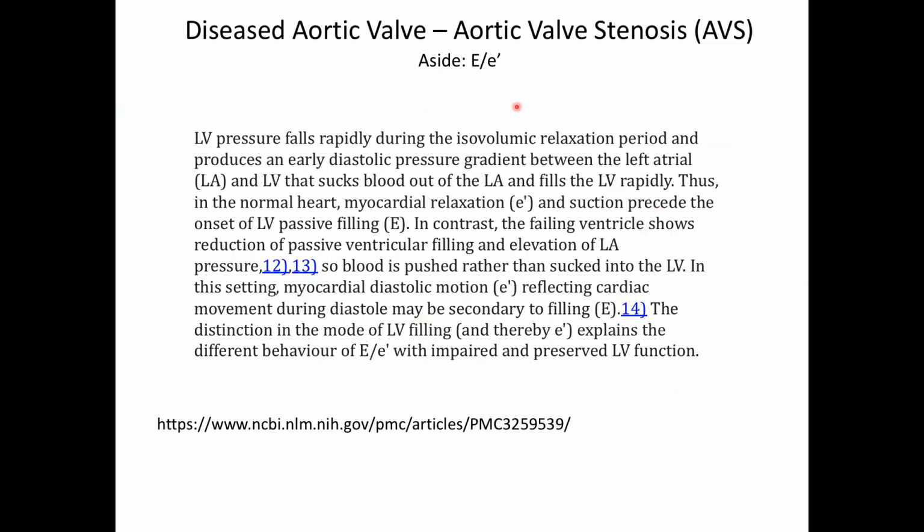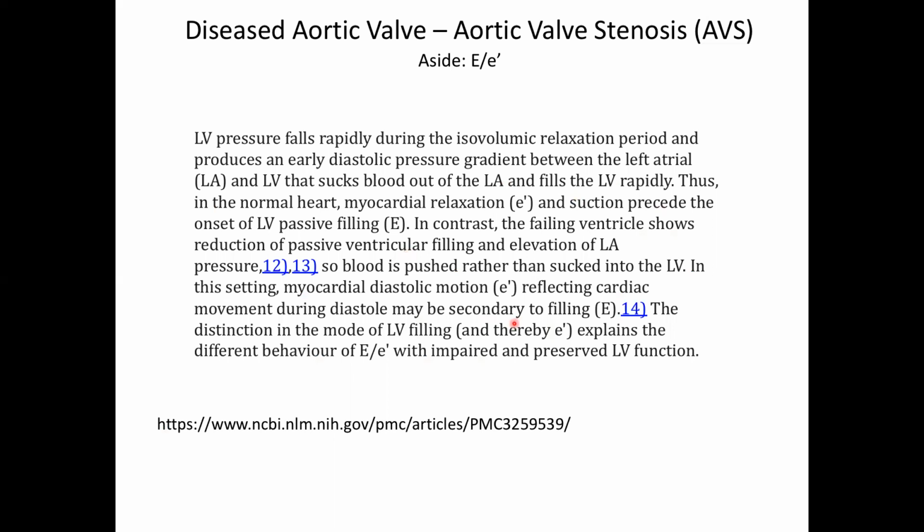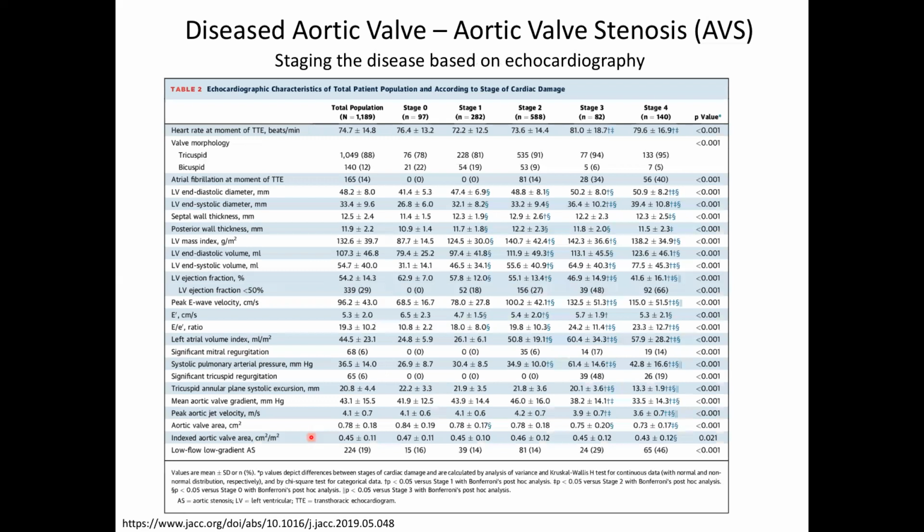I just put the slide in. You guys, as a record, we didn't talk about this thing, this E to E prime ratio, and it's used quite a bit in echocardiography. Here's a definition of what it is, and here's an article that reviews a whole bunch of stuff on that. So here's all the stuff they measure with echo, right? That's a lot of stuff, right? A lot of business to go through in each case. They start out with 1,200 basically of these patients who definitely have aortic valve stenosis, right?